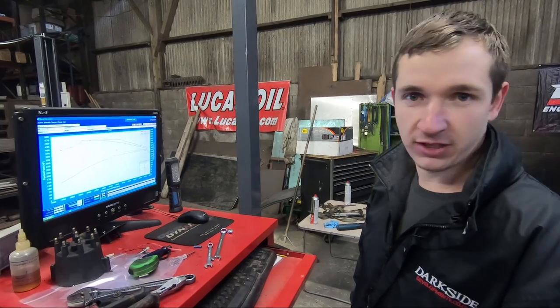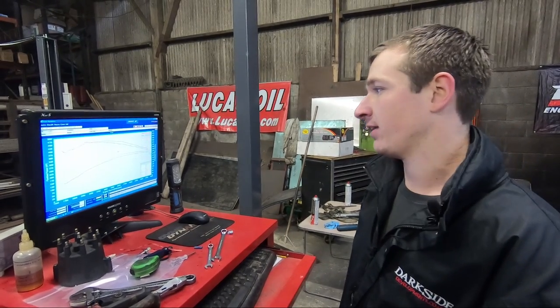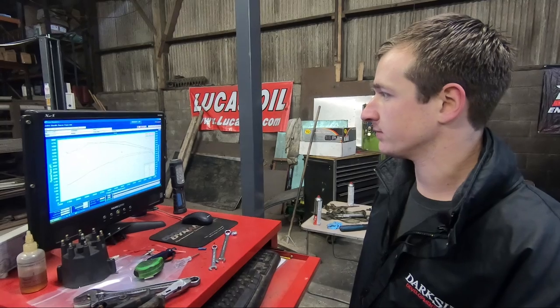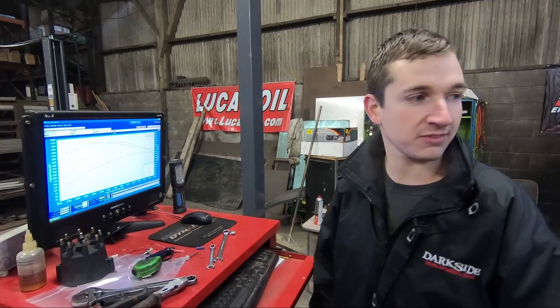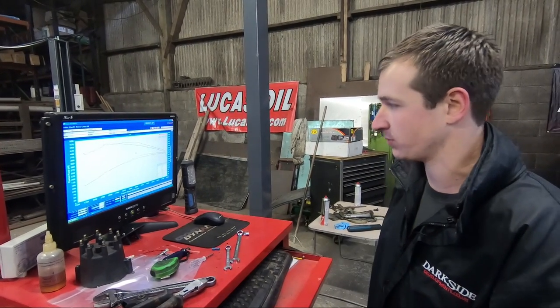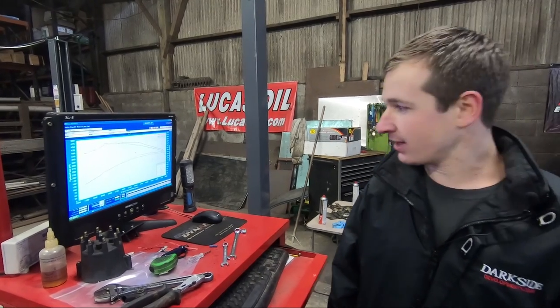So it's good for a little bit of time. Obviously you've got the cooling properties of the water and the low cylinder pressures, hopefully, that if we measured it we'd see. The water injection's working, it's doing exactly what it's advertised as, and we'll just check the level when we've finished recording here and see how much it's used. It's only had a few dyno pulls, so I don't expect it to have used much. So yeah, next job.